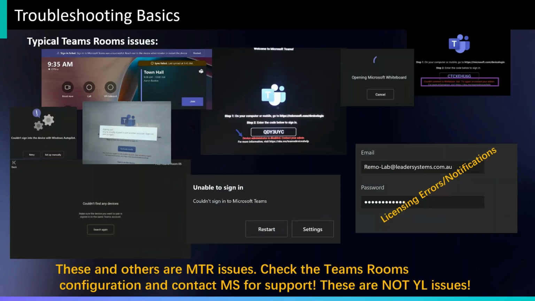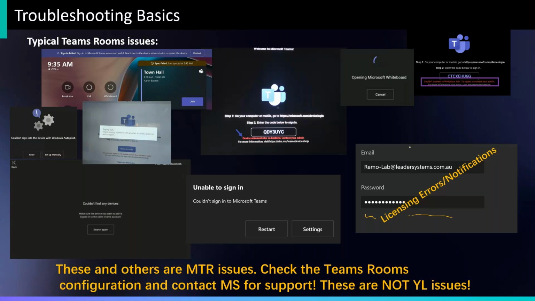Typical Teams rooms issues, stuff that we see on a daily level. When I try to make a login, or when I deploy a new system, and I get an issue that says, for example, incorrect licensing, or whatever else, it can't be a hardware issue because it's a Teams license.